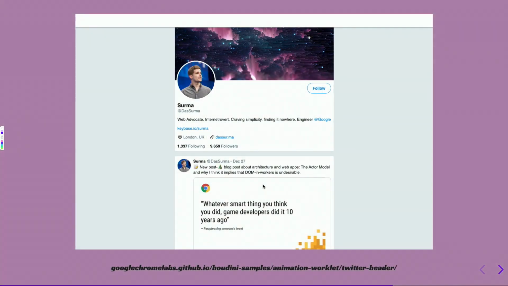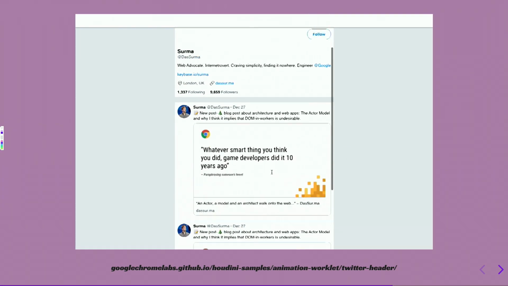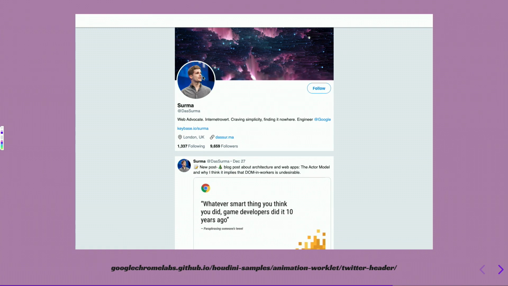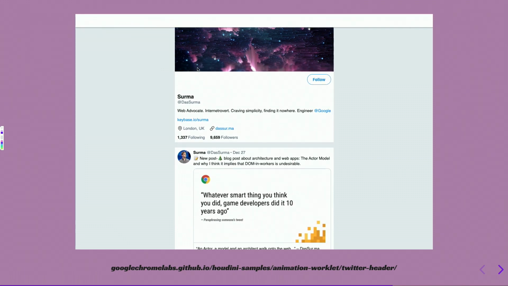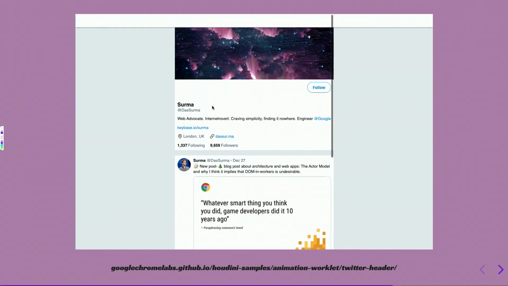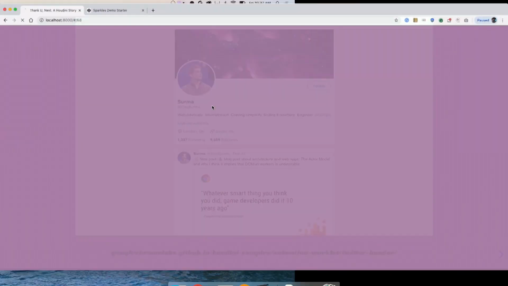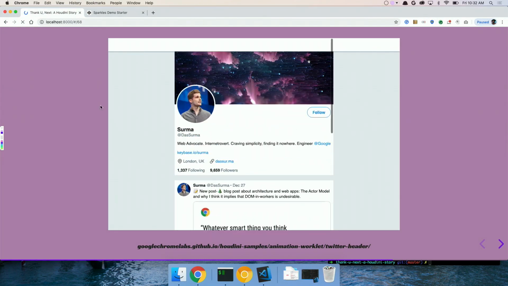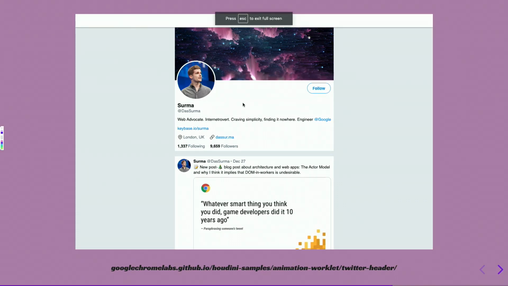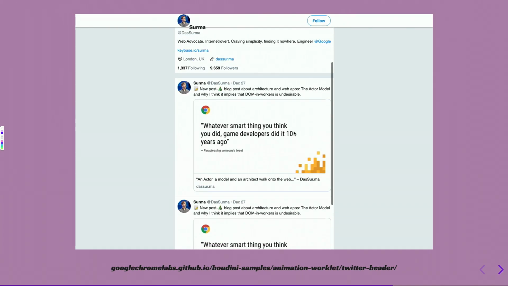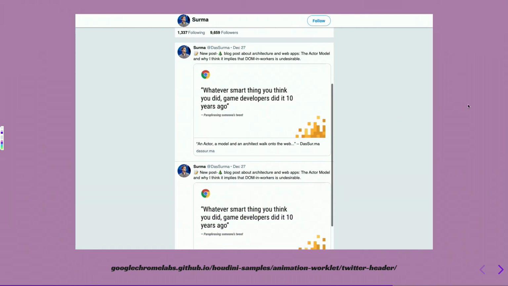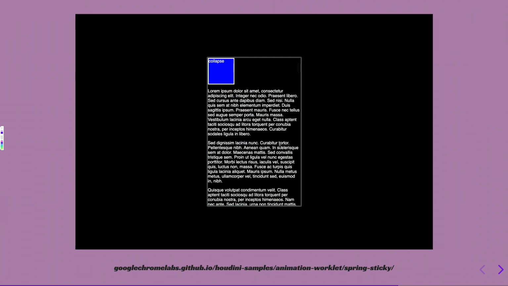So here's an example from Surma where, again, like I said, this is such a work in progress that it sometimes works. So in theory, if you can imagine, this little icon moves to the top here like you would have in CSS. This is what happens when you try demos. Yep. Okay, there it goes. Sometimes it works, sometimes it doesn't. Like I said, this is all very experimental web tech. So then again, as you scroll, that moves up to the top, and that's done with the animation worklet.